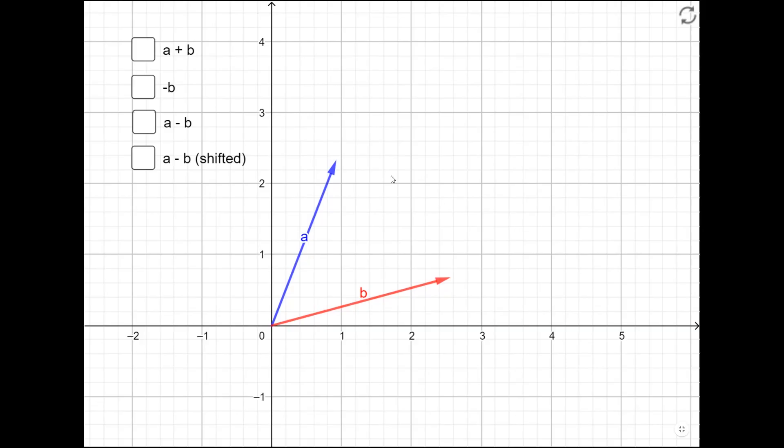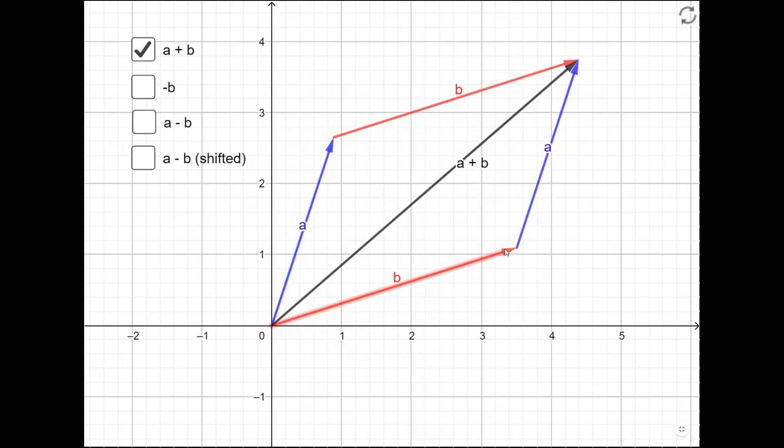Okay, so I have a GeoGebra applet here, so GeoGebra is just a useful cloud maths environment, which is especially good for geometrical problems. So I've got myself two vectors a and b here, and let's just see what that head to tail addition looks like in that parallelogram I was just talking about. So you can see that on the top of this picture, following the vector a and then b, I get my vector a plus b as we just described. And if I start instead going along the vector b, and then along the vector a, then I've got b plus a. Both ways head to tail give me the same thing, and so no matter where I position my vectors, I get that same parallelogram.